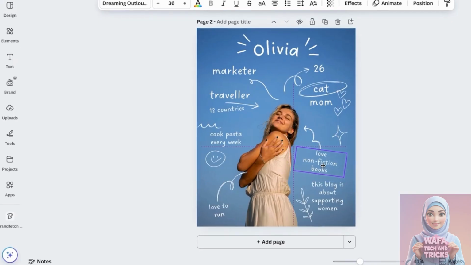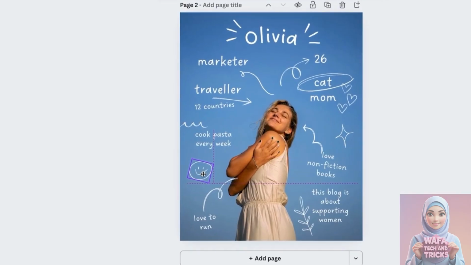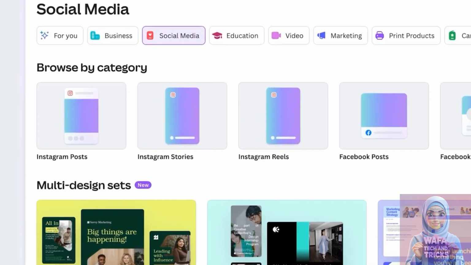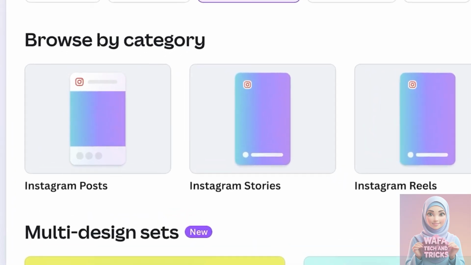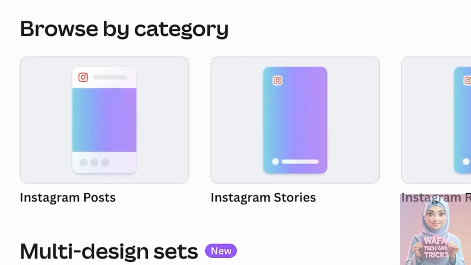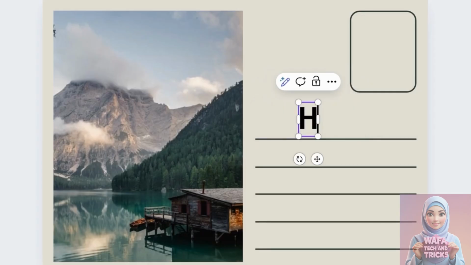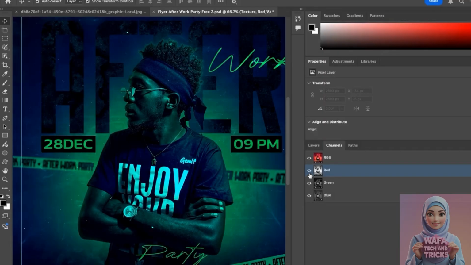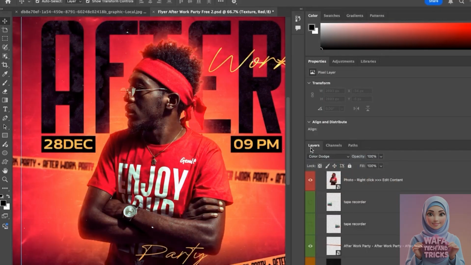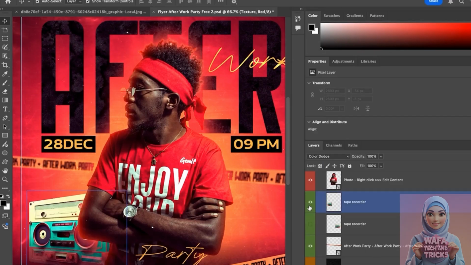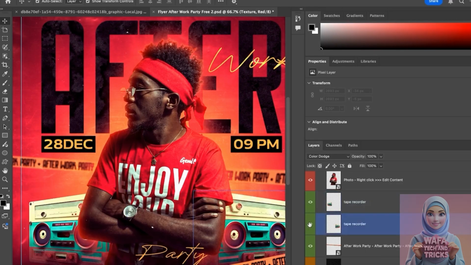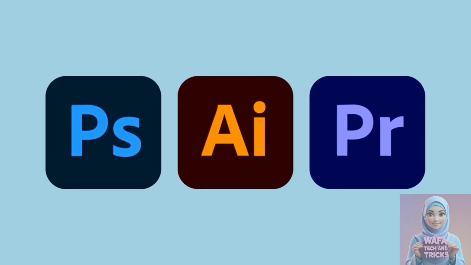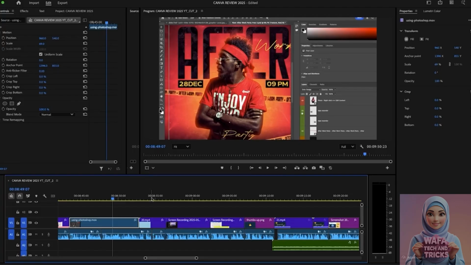Whether or not it's the right platform for you and your team boils down to use case. If you're mainly designing materials that are going to be used online, you'll find Canva a superb solution for this. And for simple print applications, it's fine too. If you're working on complex print projects though, you might need to turn to other tools. Canva doesn't give you the editing granularity that professional design and editing tools like Photoshop, Illustrator, and Premiere Pro give you. These let you adjust every element down to the pixel.